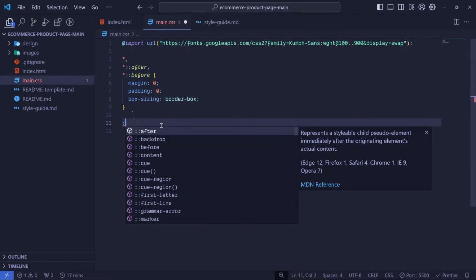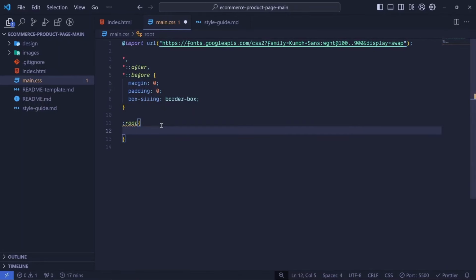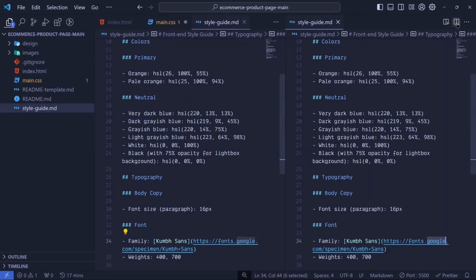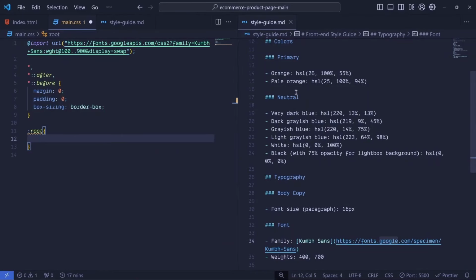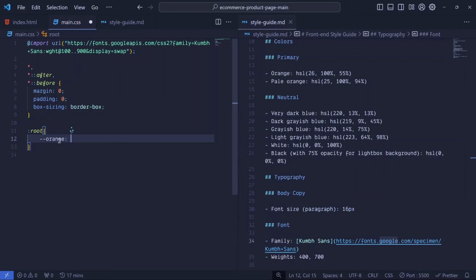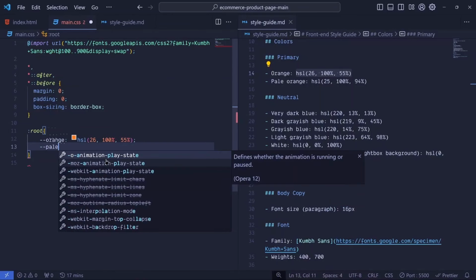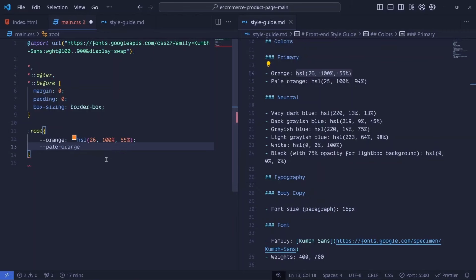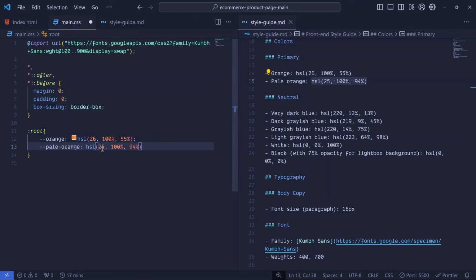Right here, I'll create some variables for the colors. So I'll say root. This is how we create variables in CSS. And for the colors, we can just split the screen like that and cross that side. And right here, you'll see the colors that we have. So we have orange, pear orange. So we will be adding them just right here. So I'll say, let's have orange, colon. And that will be equal to this color right there, which I'll copy and I'll paste right here. Okay, then right here, I'll have pear-orange. And I'll just copy and paste it as well. Copy and I will paste it.